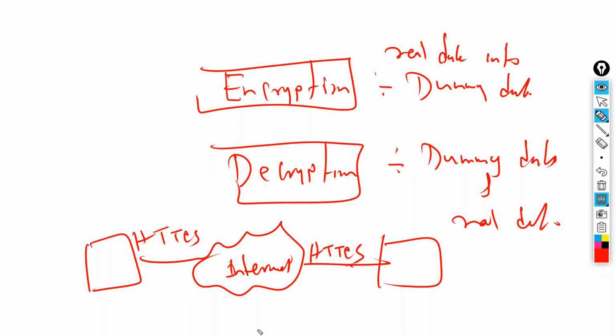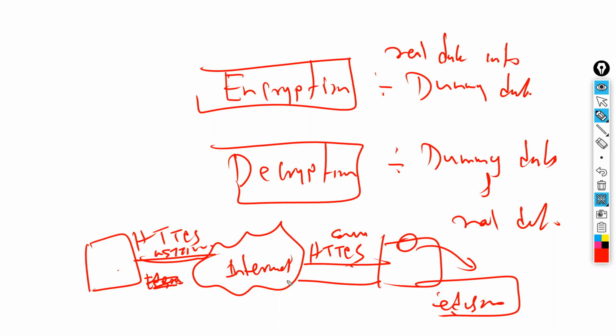Got it? You are sending data. For example, we say, what's your good name? Edison. Normally, it's not going as Edison like this. It goes as some other data. You can't send your real data. You are sending encrypted, dummy data. Then the dummy data is received here, and there's a mechanism to decrypt and get the real data, Edison. It's the same the other way around. If the server sends a response, they use dummy data, and here we also receive dummy data. From our computer, we have a mechanism to get the real data. It happens through the protocols.